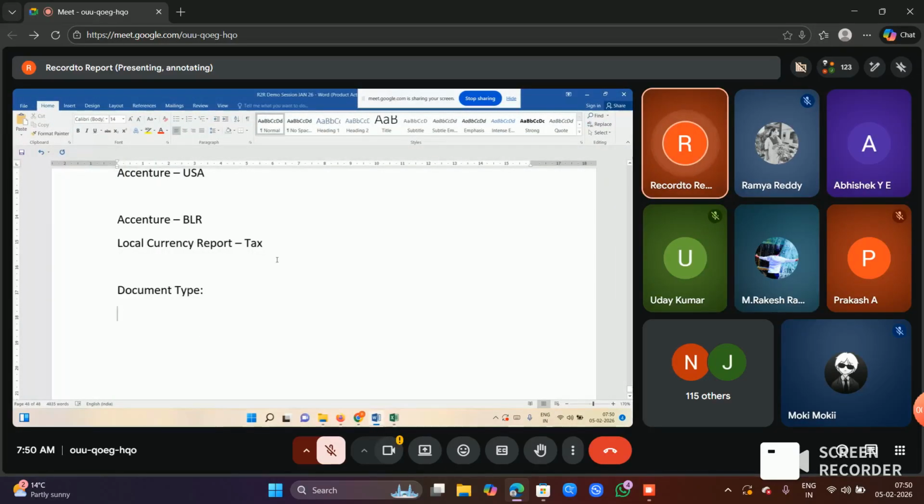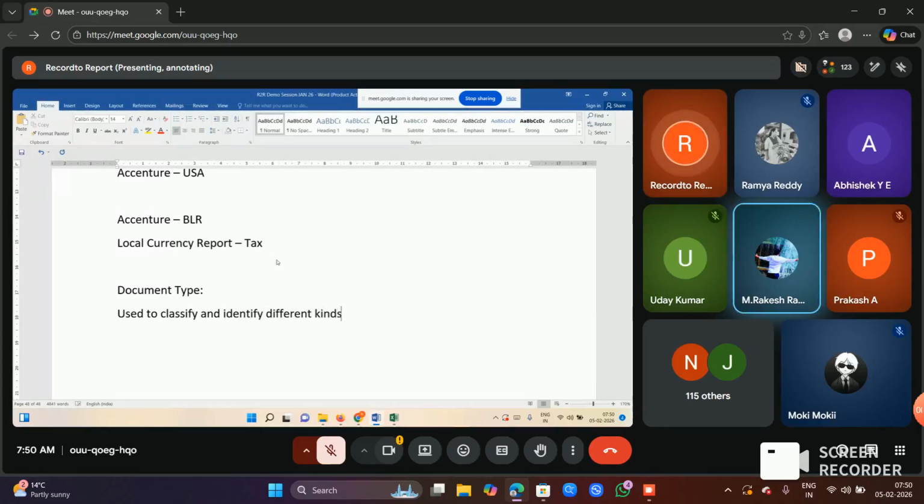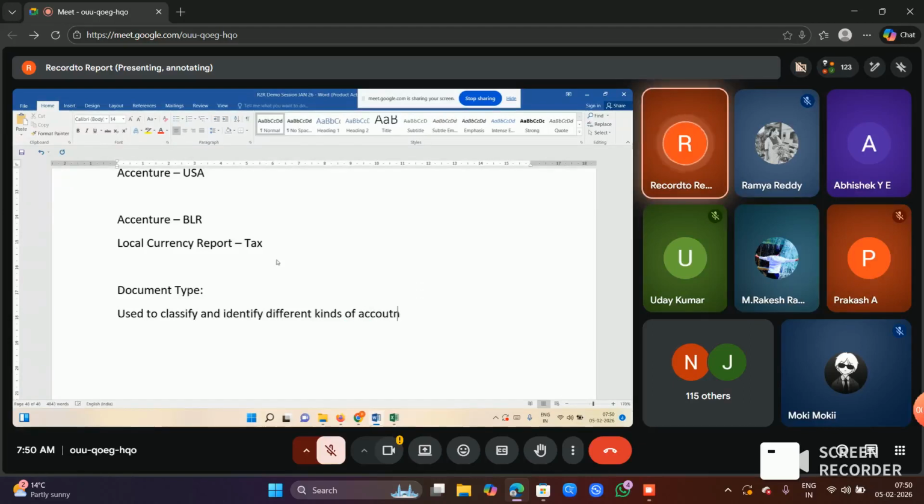Document type is a two-character alphabetical code, which is used to define the nature of the transaction, to classify and identify different kinds of accounting document transactions.